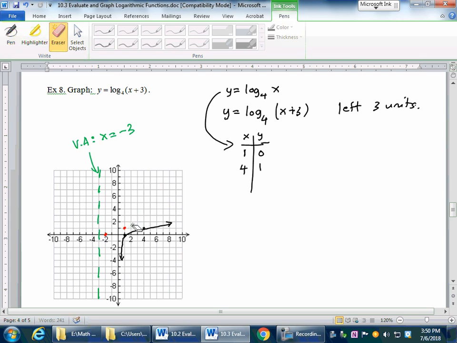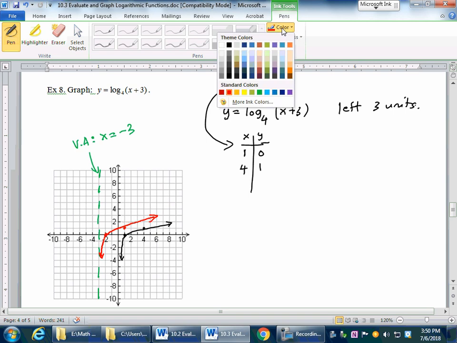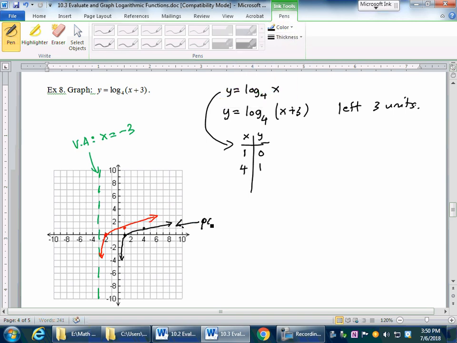Now, with these 2 points, and with the shape of the parent graph that we already know, I can basically do the sketching. And notice that you will never pass through your vertical asymptote. So the graph will be bounded right there, and then this graph will continue going like this. So we got the graph that we want. This is my parent graph. Quickly drawing with 2 points that we observed, always true. And this is my final graph, the red one.